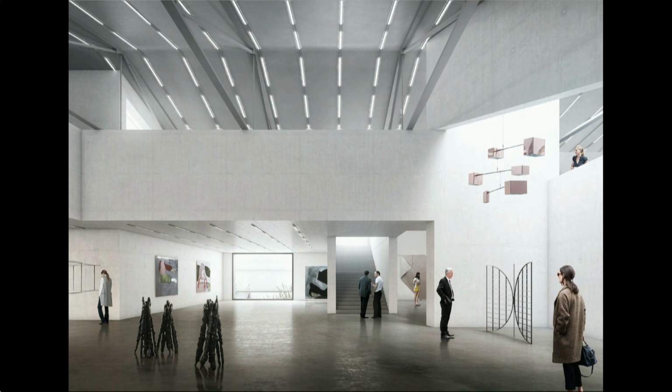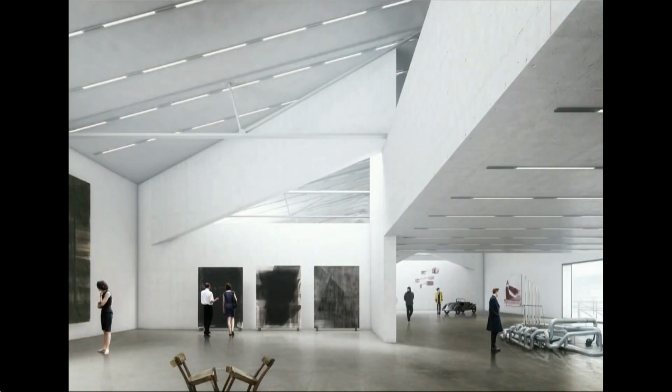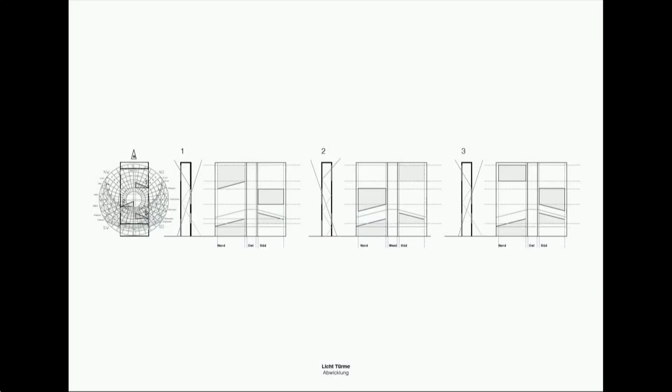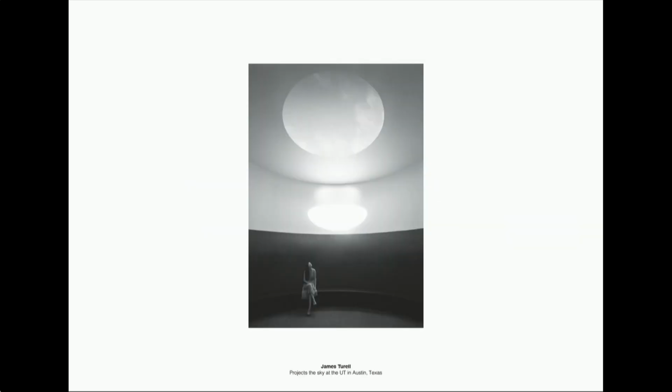So this is the maximum height of the inner space. In some parts it really goes up full height, and then you have niches and rooms of different sizes. Of course, we made studies with the daylight, and it's not a museum situation. So it was clear we do not have to provide a homogeneous light situation. It's more the idea to have a light impact that might also change during the day, and that brings in another quality of light.